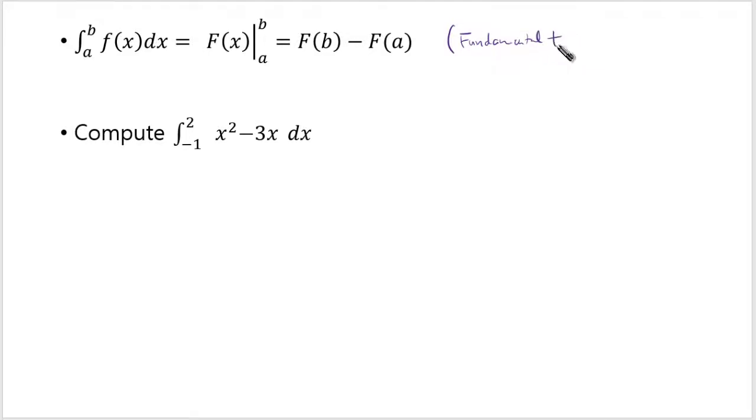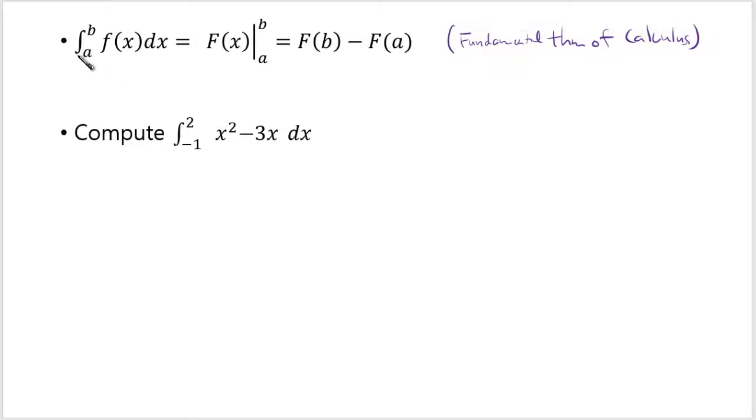The reason this equality is a theorem is because the left side is defined as the area under the curve, and the right side is the antiderivative, and this equality is something that's not so trivial at the beginning. People wouldn't think that the antiderivative would have anything to do with the area under the curve, and that's why it's called a theorem. But it's true.